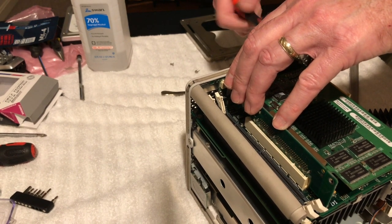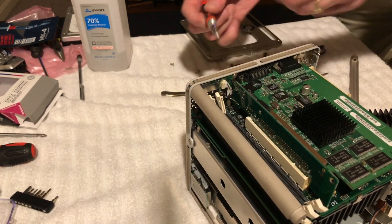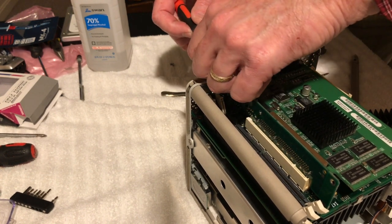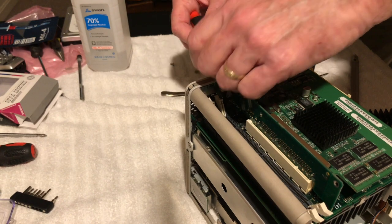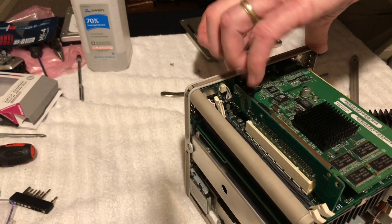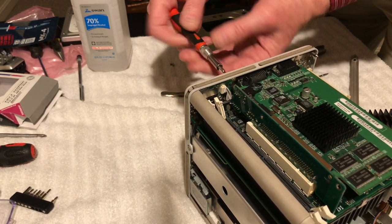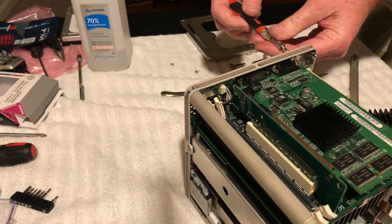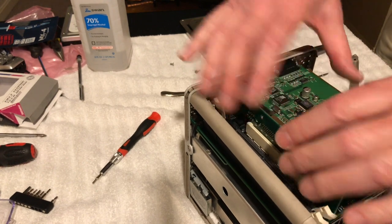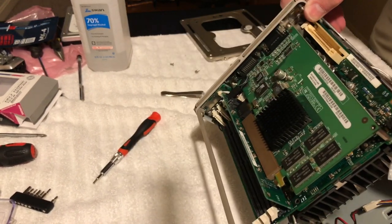Okay, you get this in again. Get that tightened up there. Get this in again. Nice and tight again. All right, sweet. Alrighty. So that's in, that's in, that's down, that's plugged in. Everything's plugged in now. Now we can take and put this board back in.